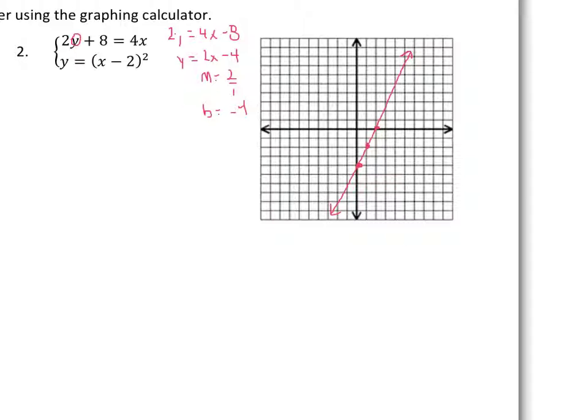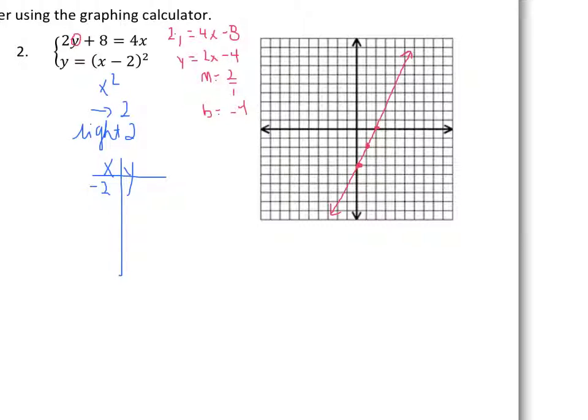Okay, in this quadratic, it's just like what we finished doing. It's going to take the parent function of x squared, and it's going to move it to the right 2. If you want to go ahead and make your table, you can. Some of you might just want to take the parent function and just actually move it to the right 2. But since we've been practicing with the table, let's do that.